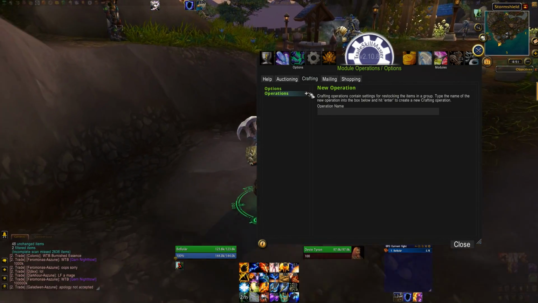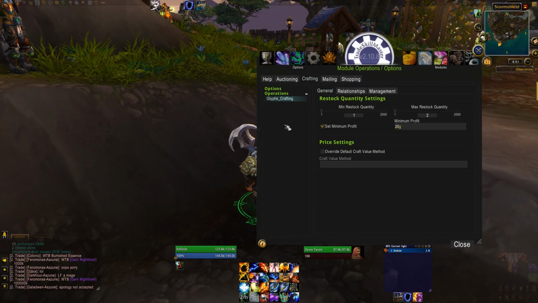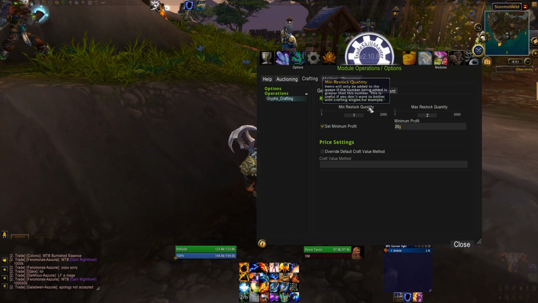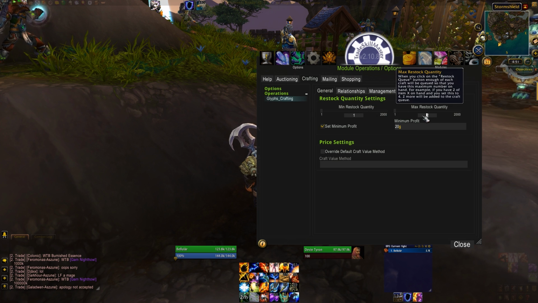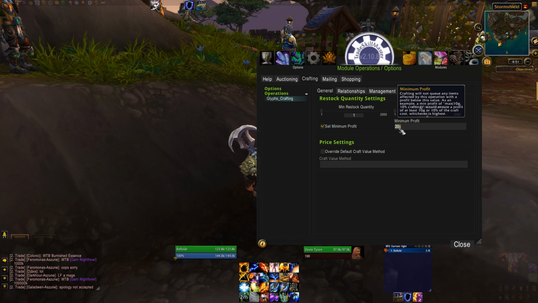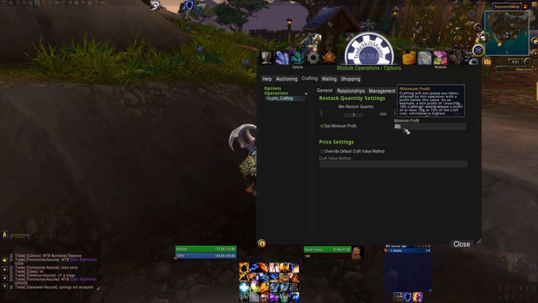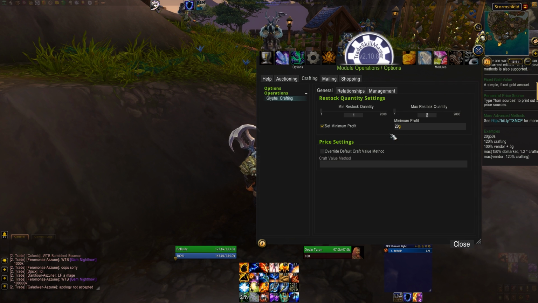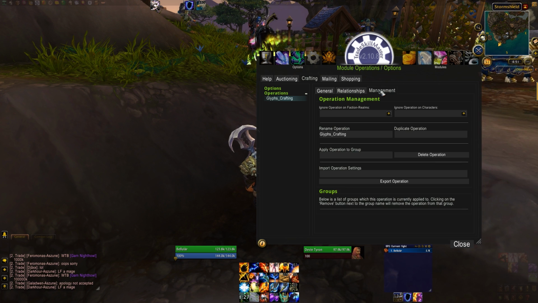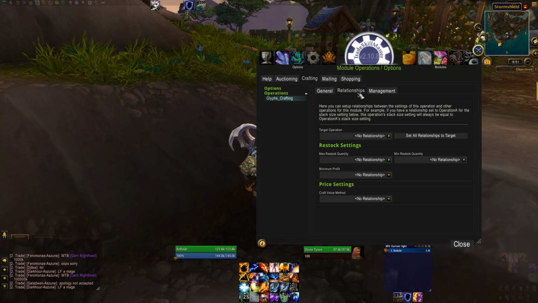Now, I'm just going to show you my only crafting thing that I use personally. I still need to do more of this, and this is glyph crafting. So, I restock 2 glyphs and a minimum profit of 20 gold. How does it work out that profit? Well, it takes the sell price of the glyph, it then takes the crafting cost, and if there's 20g profit, then it will make me one of these glyphs, which is very, very nice. And that's really all you have to set up here.